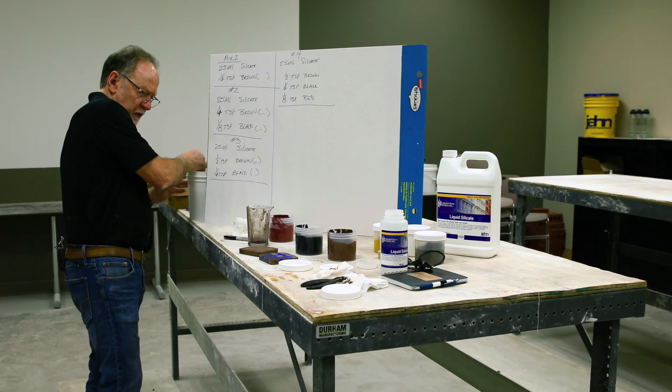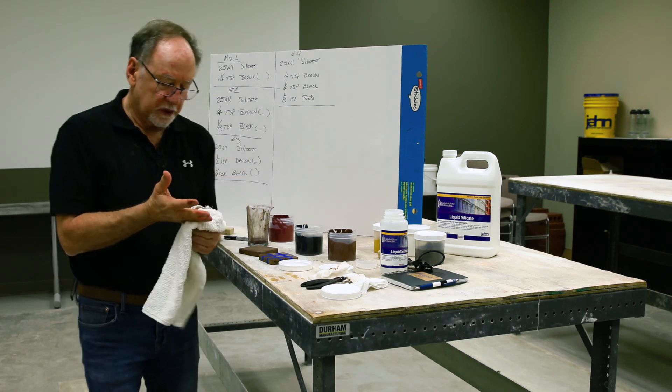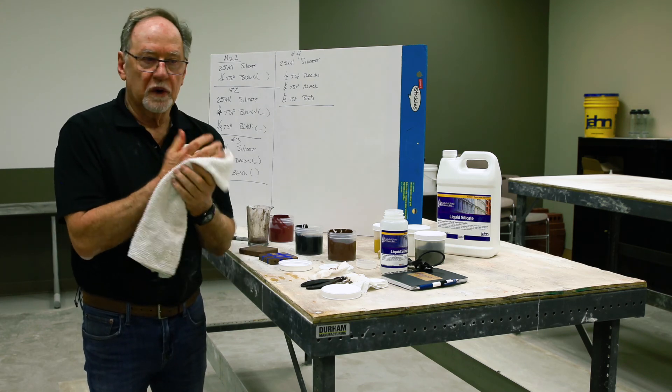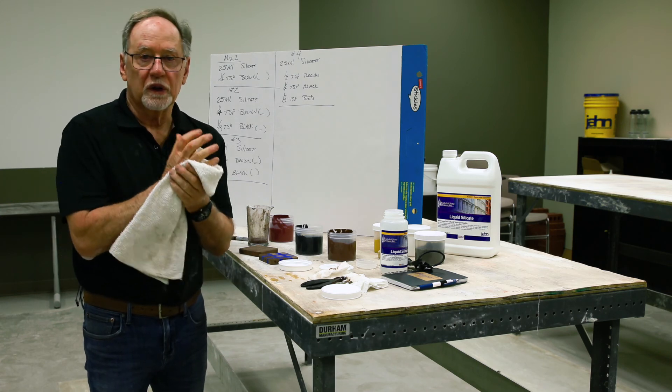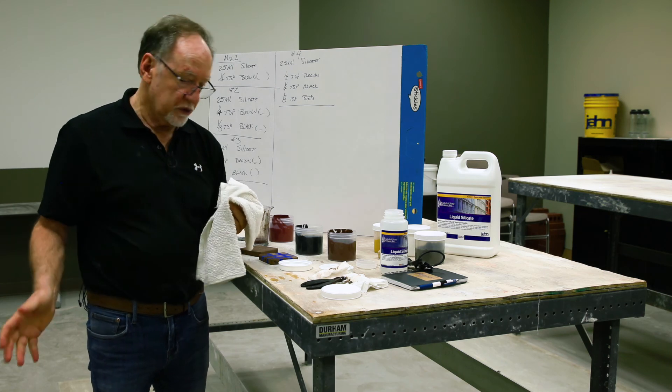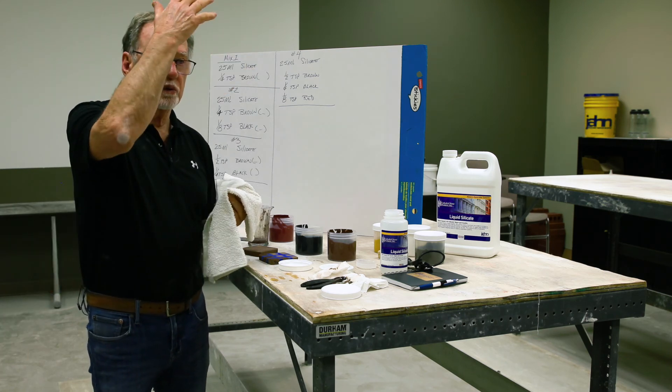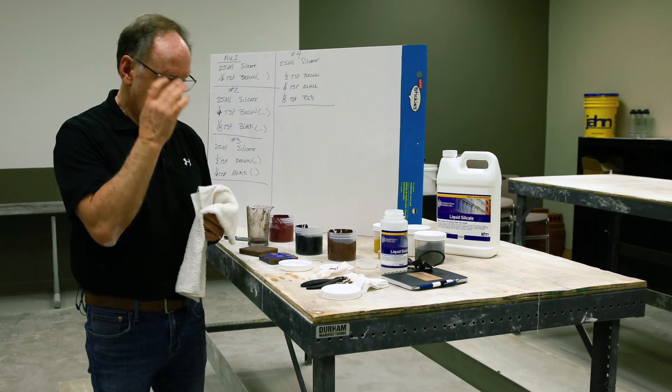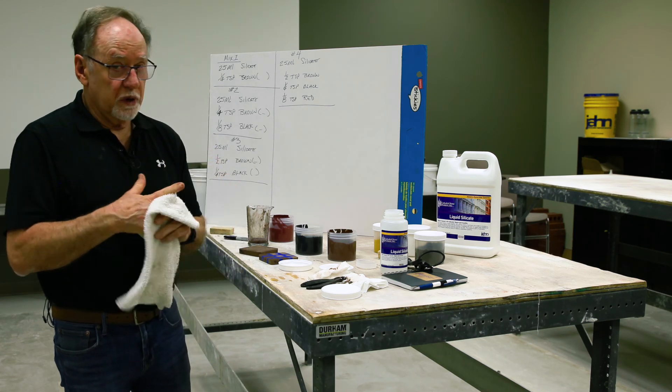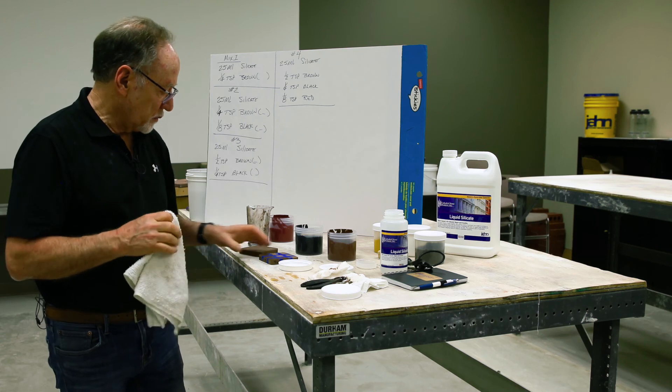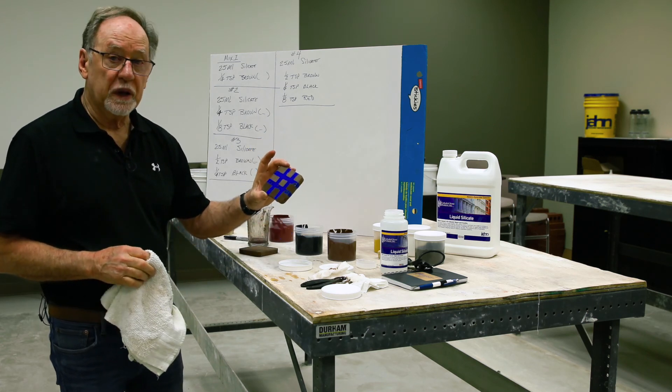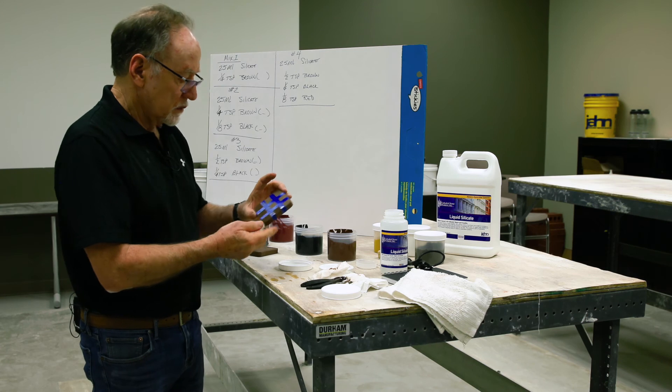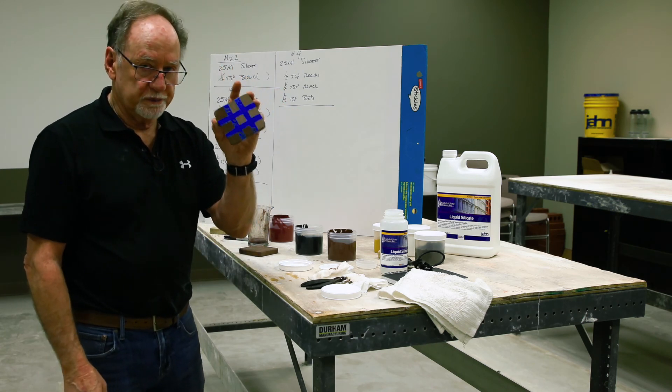On site, when you're using potassium silicate, the general instructions are to work ahead of the sun. Don't apply this material to a hot sun-baked surface. Three o'clock in the afternoon on the west side of the building is not a good thing because you'll see every roller mark, every brush stroke, whatever you do. This can also be sprayed. But just try to work ahead of the sun. It solves a lot of problems. On site, it's really fast dry. Really fast. Much faster than this. We're inside. It's a stain rather than a paint. But outside, work ahead of the sun. Stay out of the direct sun or hot stone. So we let these dry. We'll come back and take a look at them and see if we need to adjust them more.